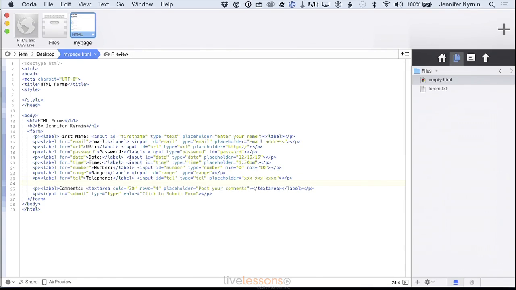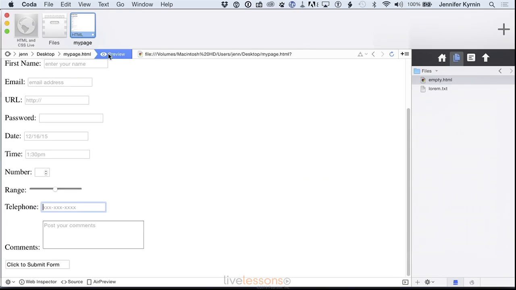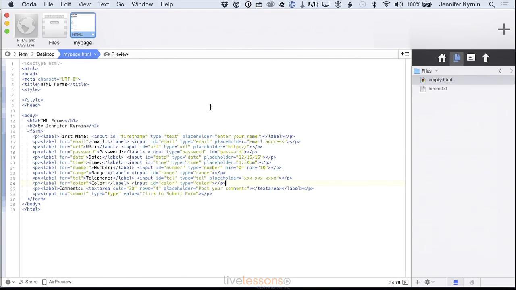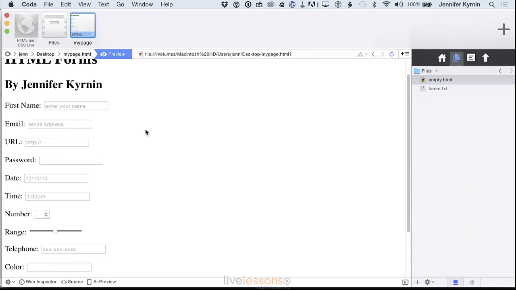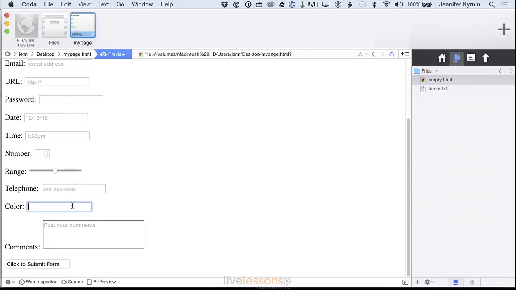Then we have two fields left. We have a color field, and that is requesting a color, so you could ask for RGB or hex color or whatever. A lot of browsers will show a color input box, but not every browser does. For example, this one just shows a text box, but that's the advantage of HTML5 input fields.